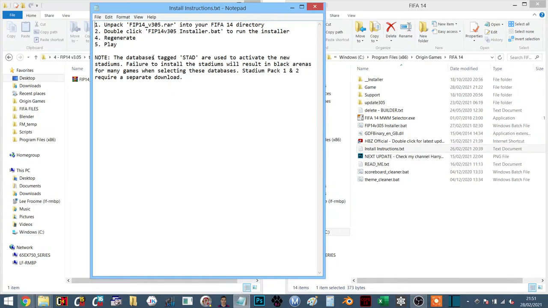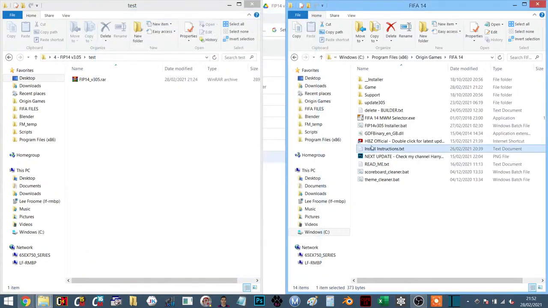The other thing as well is that if you want to play with the stadiums, you will first of all go and select the database that you want to play with, and so on. I will show you that shortly. And just a little note here, the database tag STAD are used to activate the new stadiums. Failure to install the stadiums will result in black arenas, as I've just said. For many games, when selecting these database, Stadium Pack 1 and 2 require a separate download, which I've just shown you how to do.